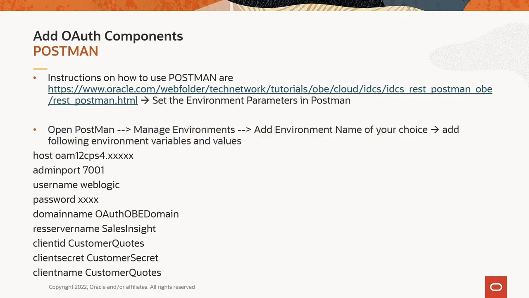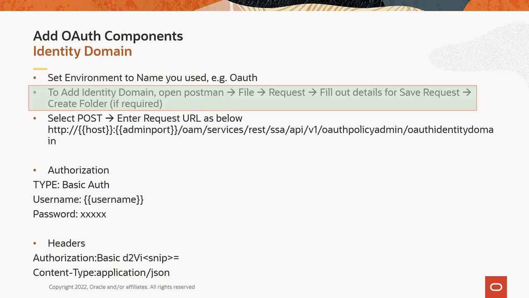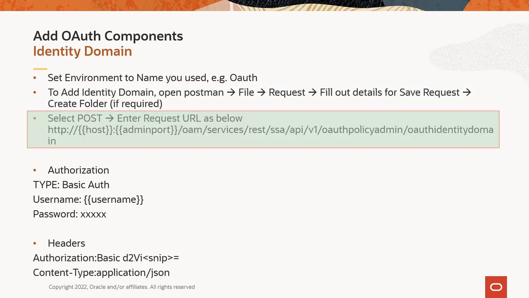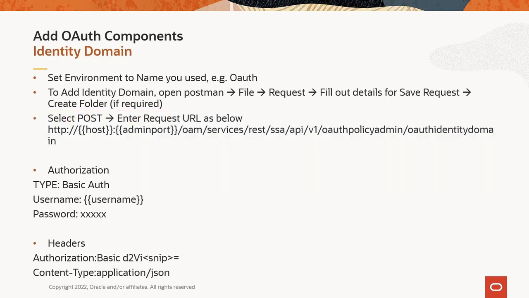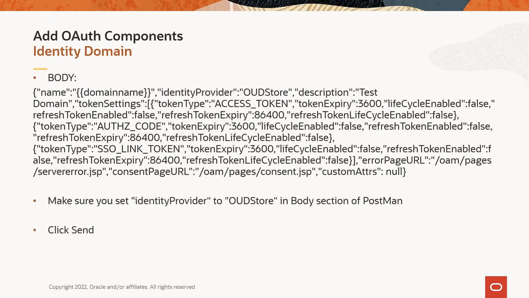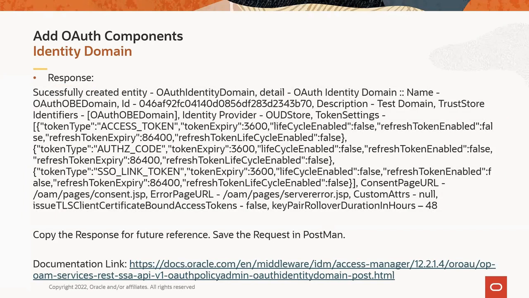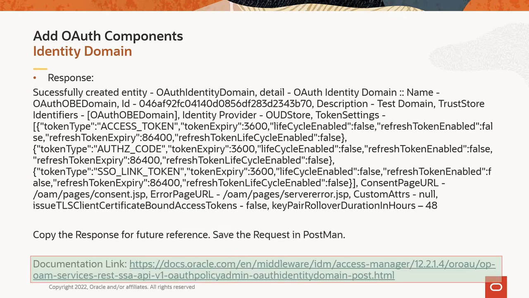This slide shows how to add an identity domain. Set the environment created in the previous slide in Postman, click New, and select Request. For the first request, creating a new folder is required. On the New Request window, select POST and enter the URL from the slide. Add authorization and header details as shown. Update the body section of the request, making sure to change the identity provider to the identity store you use. Once everything looks good, click Send. The slide shows the successful response — copy it for future reference and save the request in Postman. The link shown is the OAM REST API to add an identity domain.